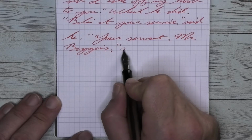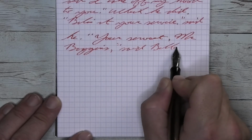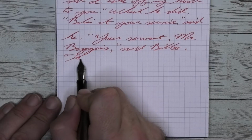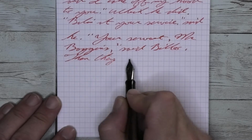Looking at the stub nib, it is just a little bit darker than it was with the medium. Quite a bit lighter than it was on the Clairfontaine. We get no feathering, we get no spread. We do get shading. Look at servant.